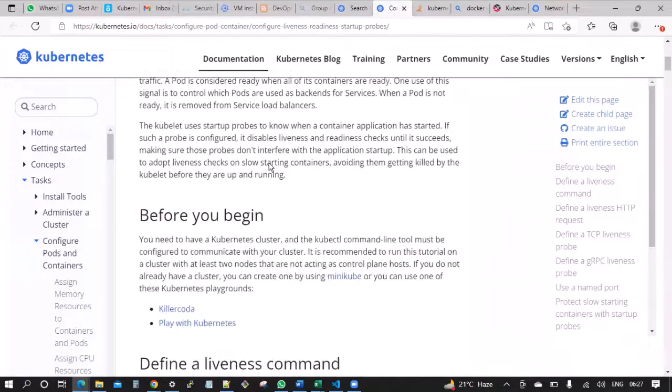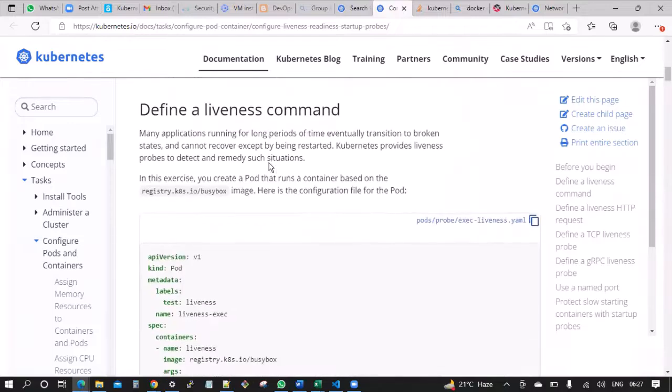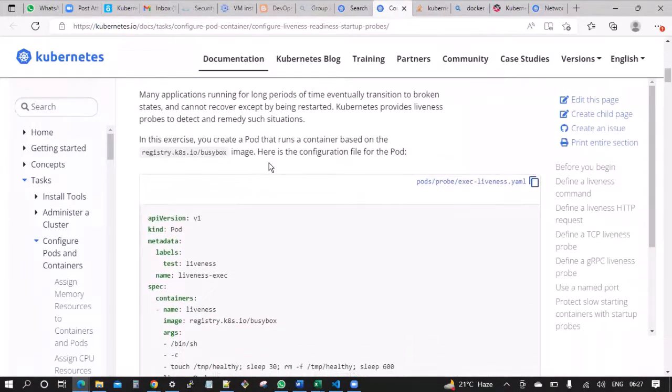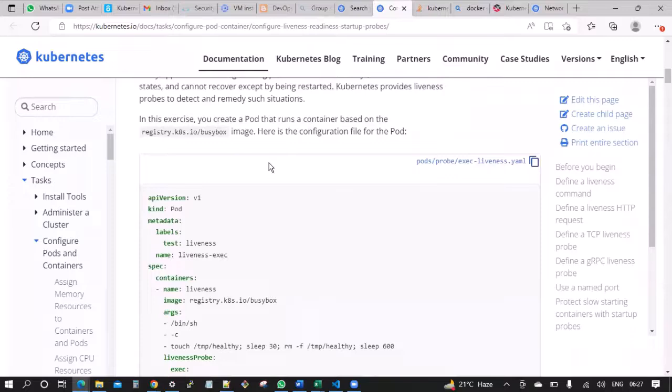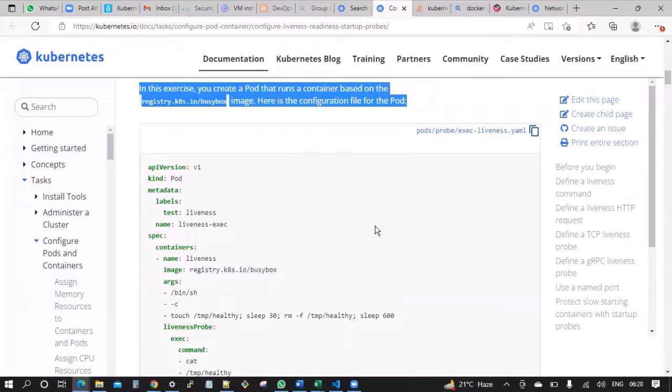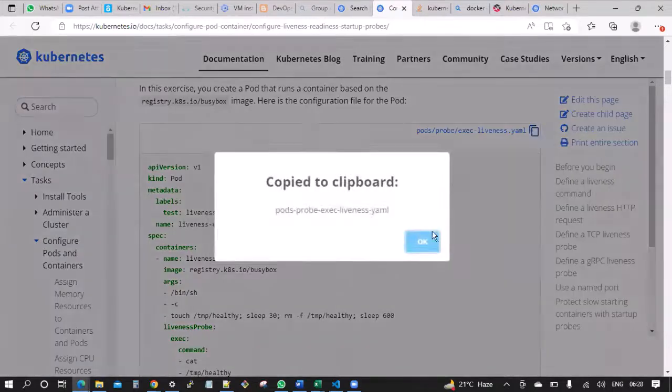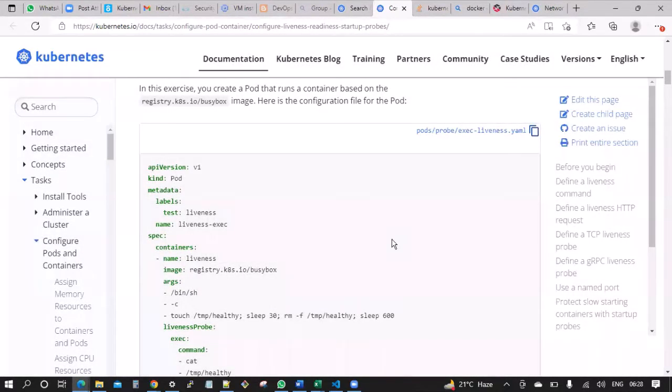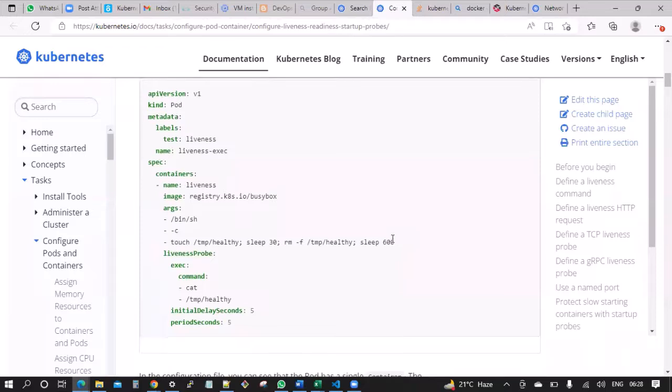Okay, so we want to go with the first example. What is the example given here? It's a YAML file for a pod. Copy this YAML file and go to your terminal. It is very simple code, with a busybox running a shell command.